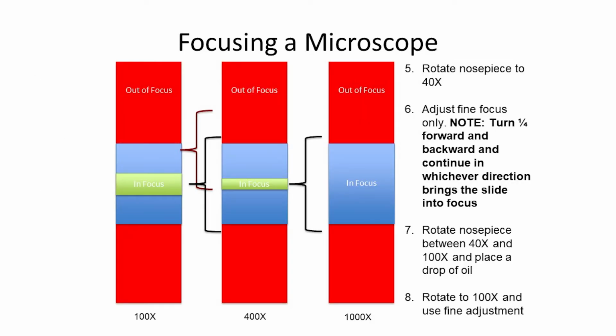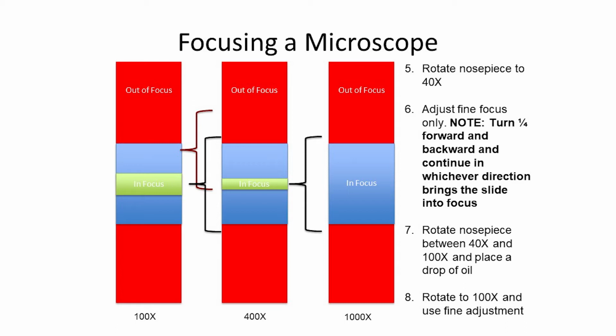Now, if you notice, when we get into focus, there's a whole range of area that's actually really, really good for us to see. We might say this is good enough, but when we go up to the next power, in this case 40x, what you'll see is that there is a small area that we can be in focus and it'll carry over to perfectly in focus on the 40x. But if we're just a little out of focus on the 10x lens, the previous lens, then when we shift over, all of a sudden everything's out of focus.